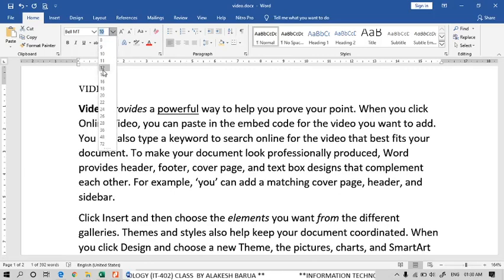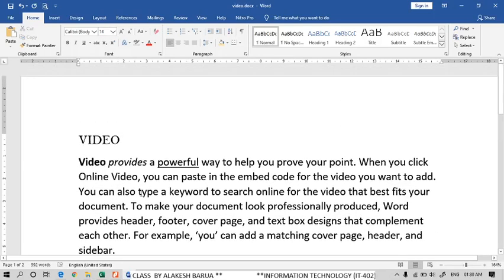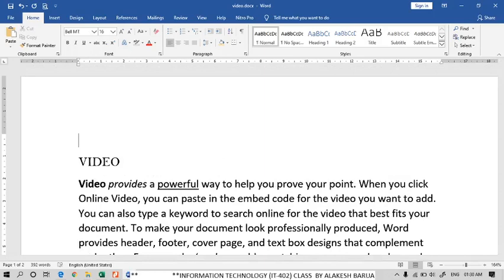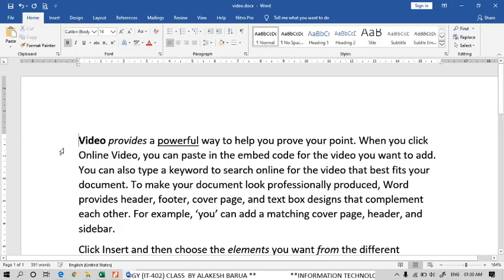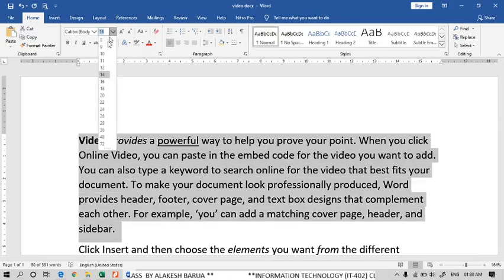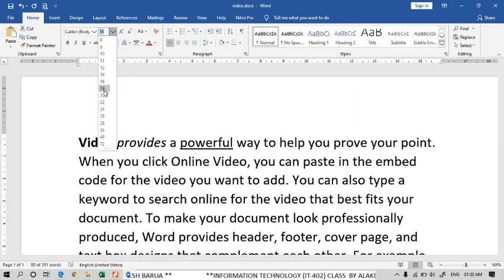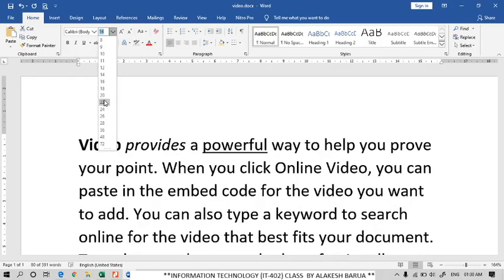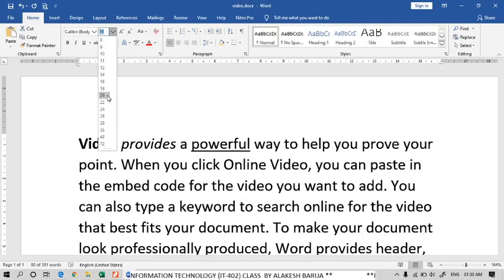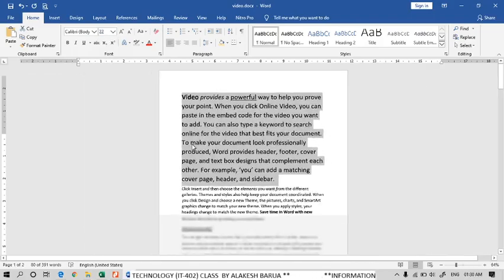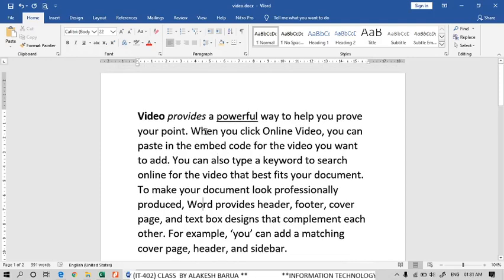My rule of thumb, if you are following the way that I create documents, is that I always create documents by thinking about the user. Now let's say the user is a child. Then I'll use font sizes such as 14, 16, 18, 20 or 22, in the range 14 to 22. Why? So that it makes the text bigger, and the child can read clearly because the wording is bigger for a child's eyes.